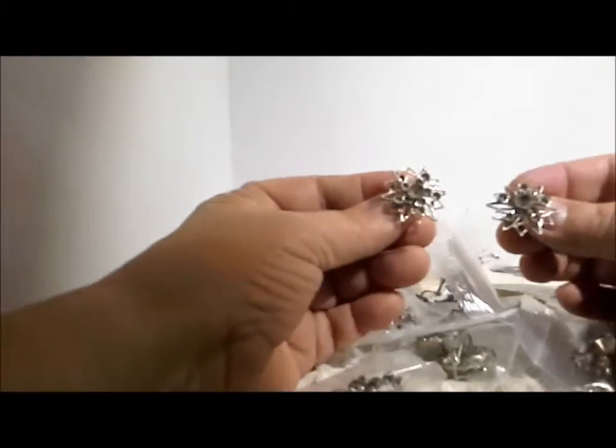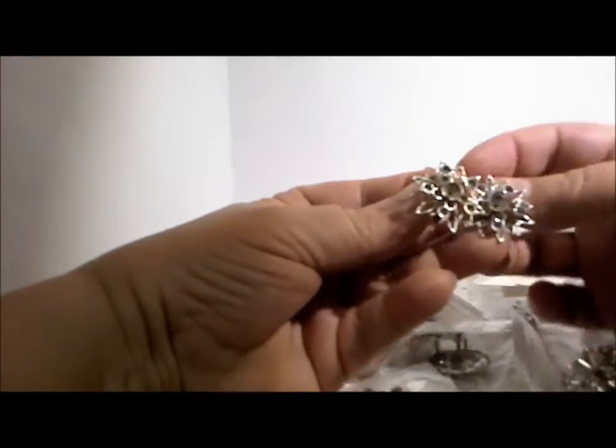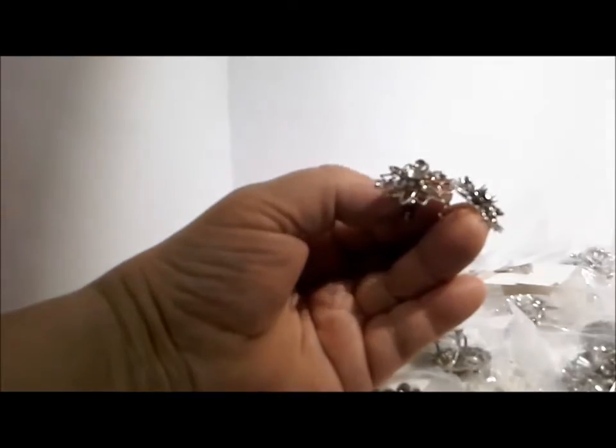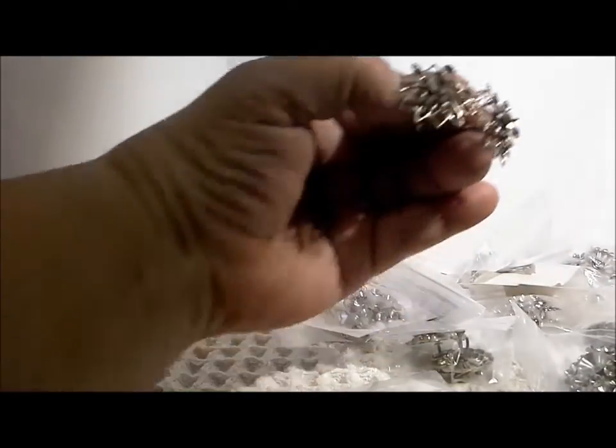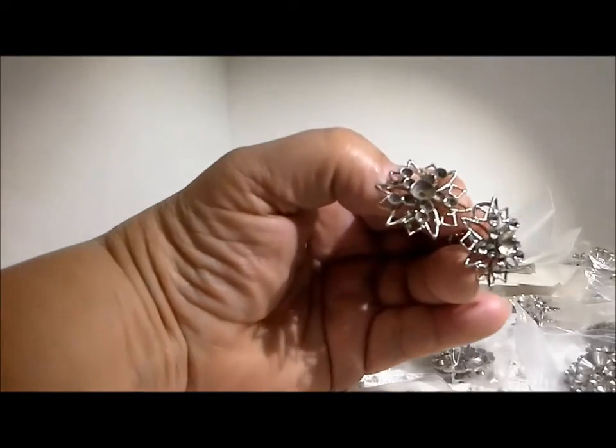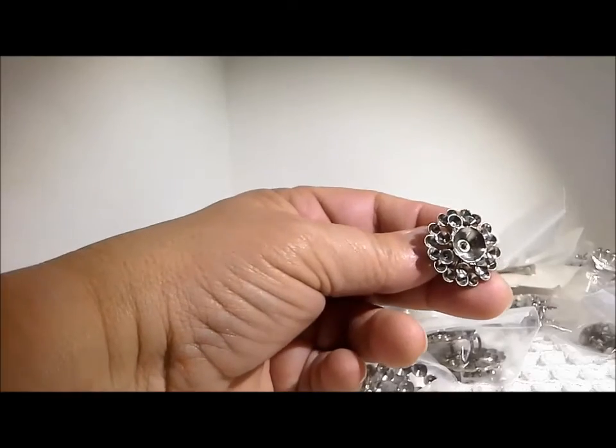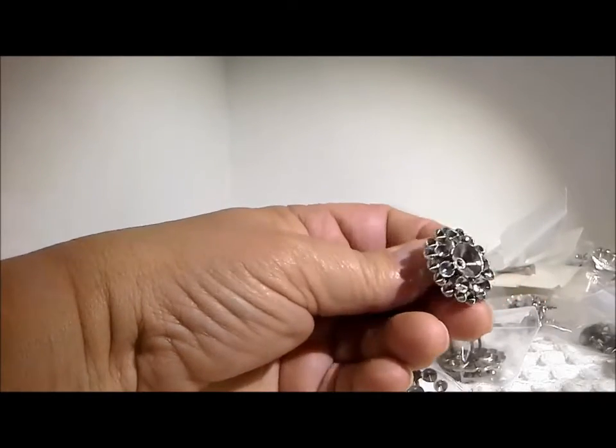There were new old stock, I guess you would say, of jewelry forms that the rhinestones go in. So these are all the silver tone screwback earrings. And you can see how lovely the designs are. The metal's in great condition. Let me see if I can zoom in a little bit here. There we go. So there's one design. These are all separate pairs of designs. Another design. So I can either use these to make earrings, I can use them to make charms.